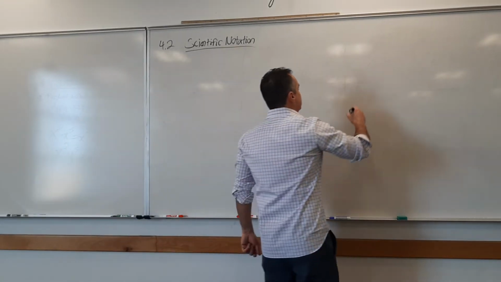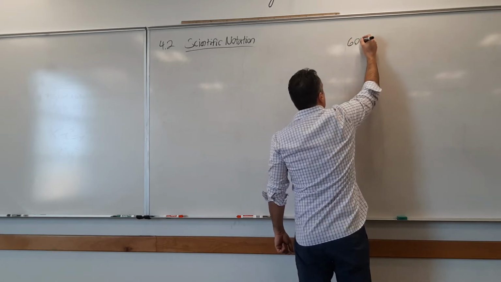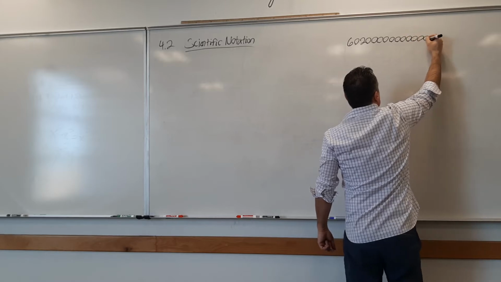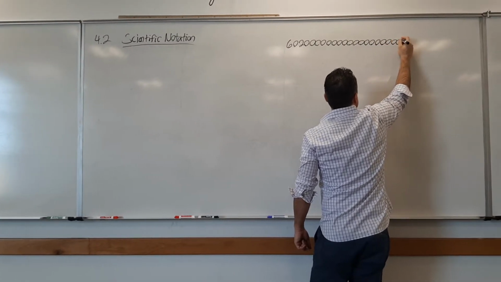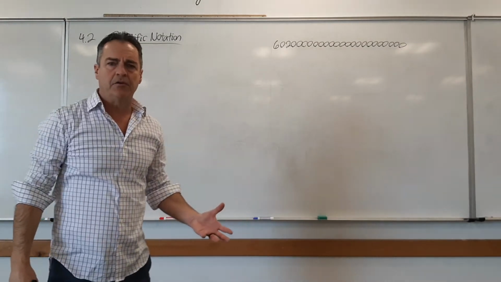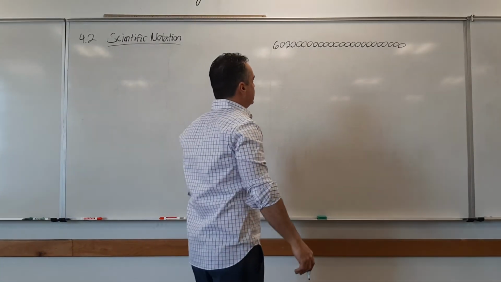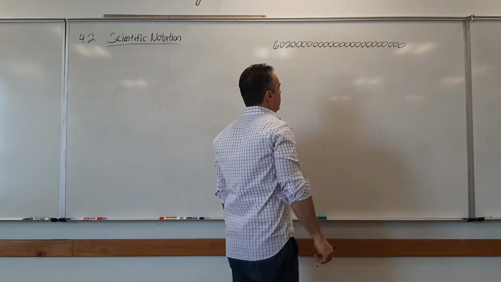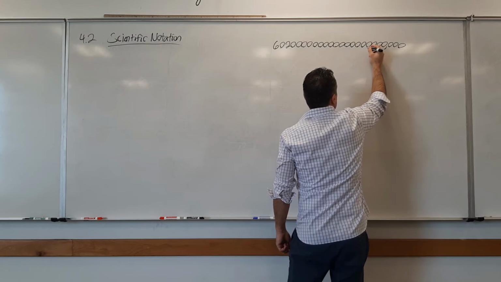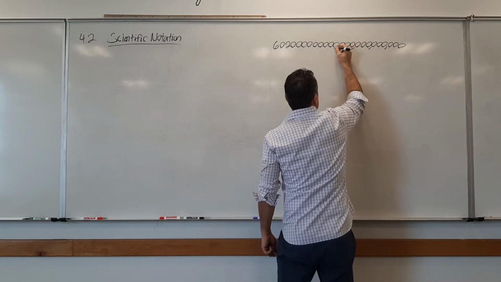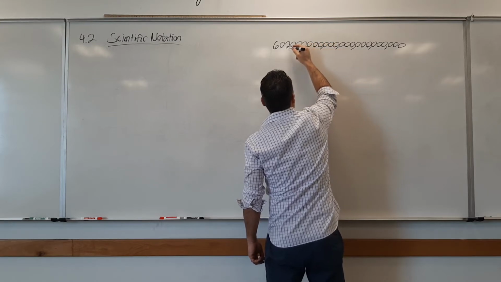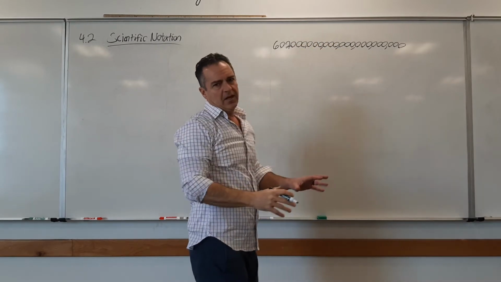So for instance, this number right here, 602, let's see, 1, 2, 3, 4, 5, 7, 8, 9. Okay, so that is a real number in the real world. It has significant value. This is a number in science that is used quite often. If we came to this place right here, we know that's the thousands place. We know that's the millions. We know that's the billions. We know that's the trillions. And then I don't even remember. There's quadrillions. There's all kinds of names of numbers, and you know you can memorize them.